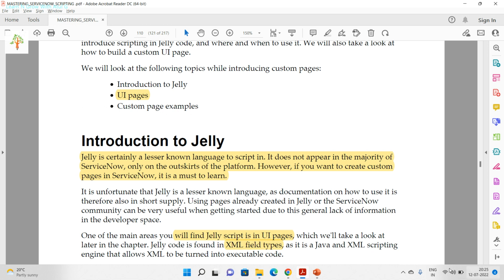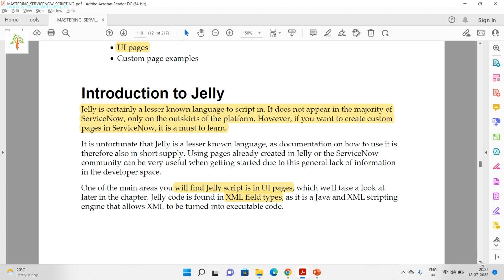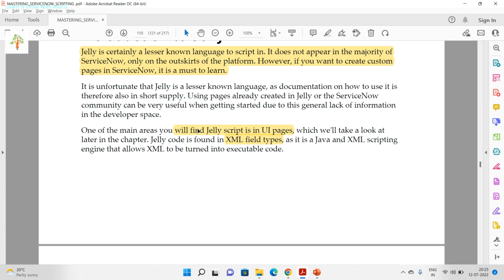The main point about Jelly is that one of the main areas where you will find Jelly script is in UI pages and UI macros. Jelly is a combination of Java and XML. When I say combination, it means it uses a Java and XML scripting engine, turning the XML file into executable code where you can run your code.